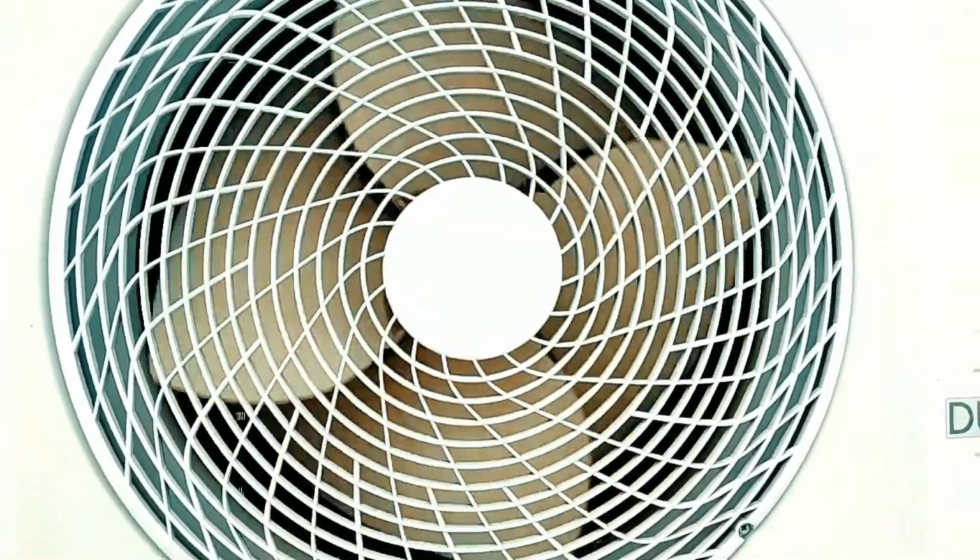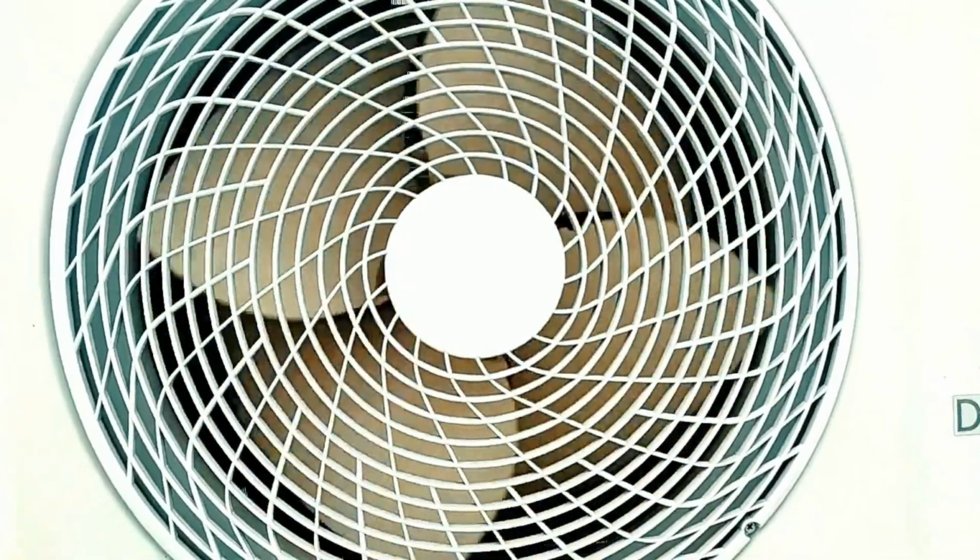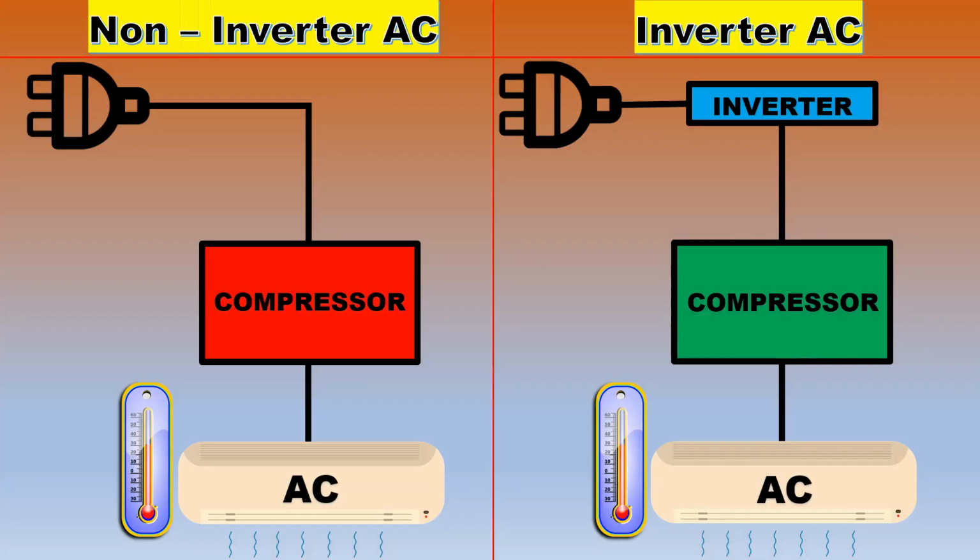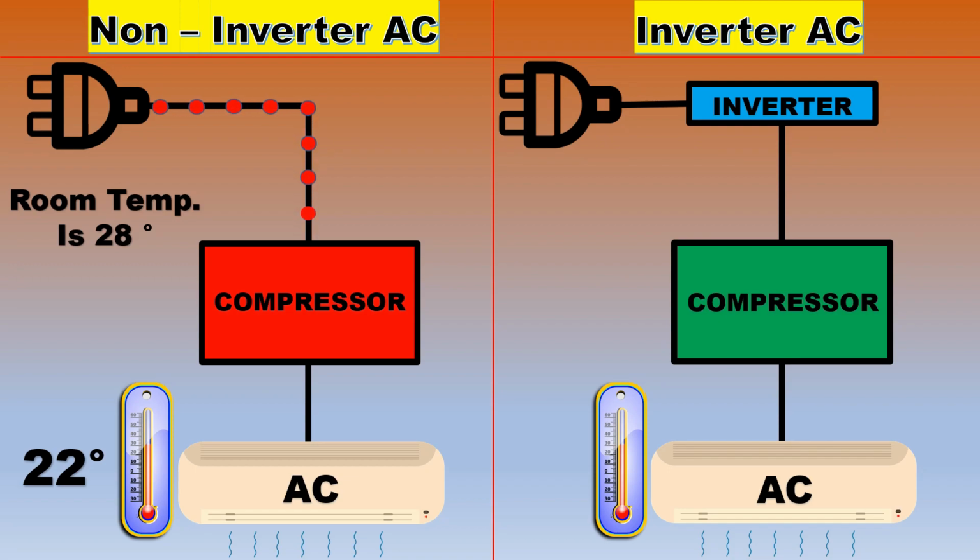To know which one is the appropriate air conditioner, you should first learn the working of both the inverter and non-inverter AC. At first we'll learn the working of the non-inverter AC. Suppose you turn on the power and set your desired room temperature to 22 degrees Celsius in a non-inverter AC, where your current room temperature is 28 degrees. In this case, the compressor will receive power with the full capacity and hence it will work with full efficiency. In this way, it will give maximum cooling to our indoor unit to circulate in our room.